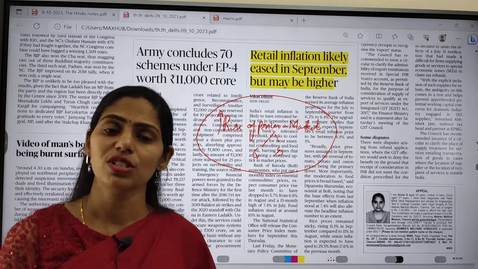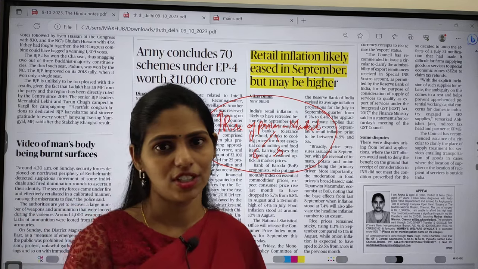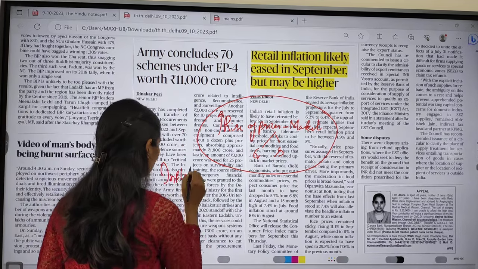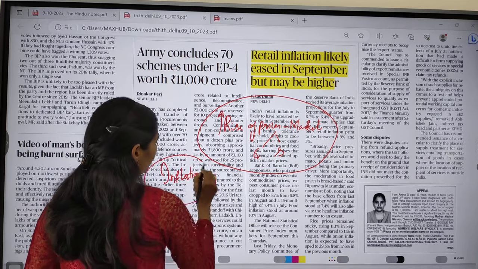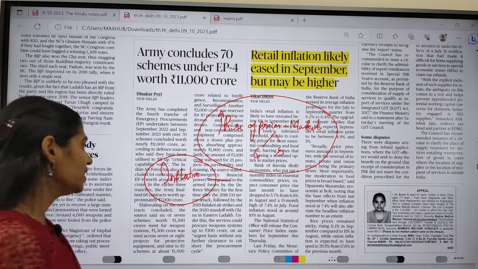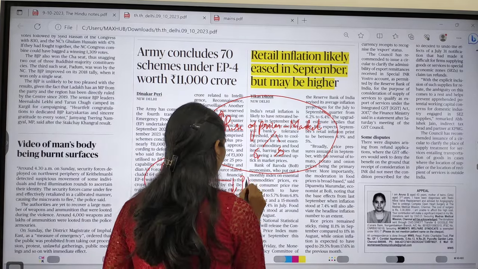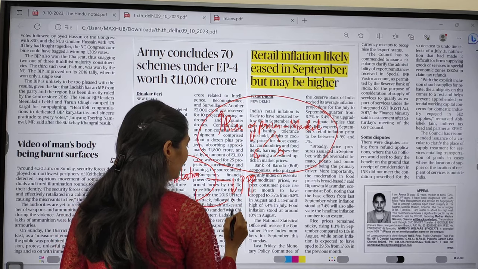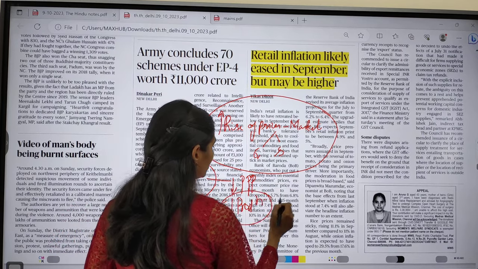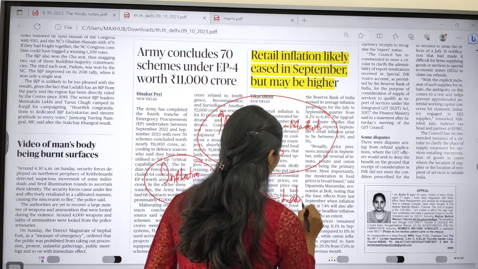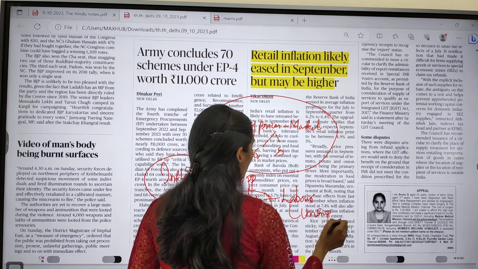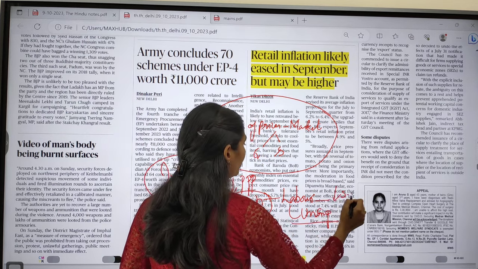And here you have to see what the implications of inflation will be. So whenever there is increased inflation, what will happen? People will not go to the market and can't demand goods and services. That will lead to decreasing purchasing power of people, and even lessen production. So when production decreases, the labor will face issues like unemployment, and there will be a decrease in the standard of living.